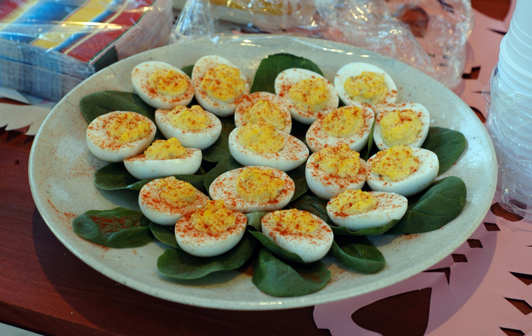Deviled eggs are a common dish in the United States. In the Midwestern and Southern U.S., they are commonly served as hors d'oeuvres before a full meal, often during the Christmas season. Deviled eggs are so popular in the United States that special trays are sold specifically for serving them, and prepared, packaged deviled eggs are now available in some supermarkets. While they are sometimes sprinkled with Old Bay seasoning on the East Coast, paprika is more commonly used in the South. Deviled eggs are also commonly served at Derby parties in Kentucky.